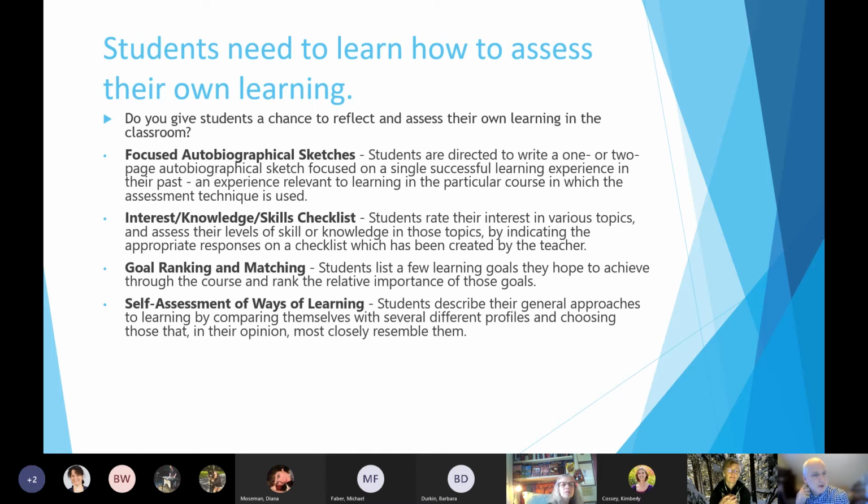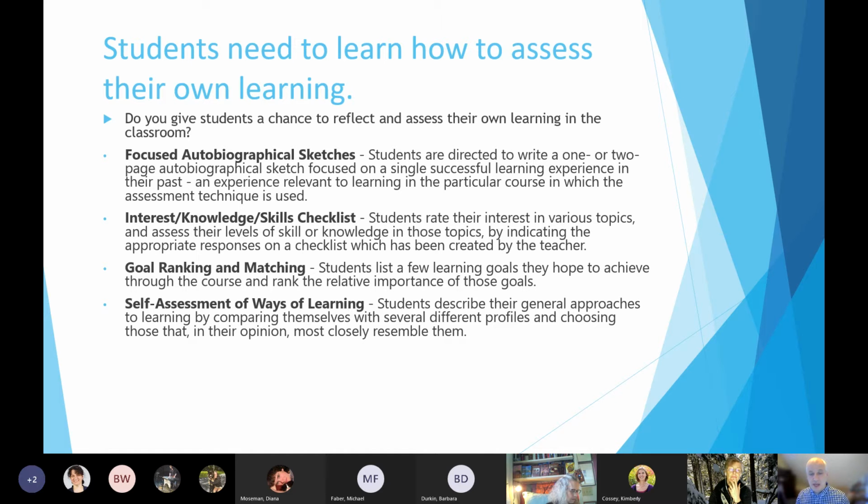I do make them do the first one. The first day of class, I make them do what I call a resume for me, but I should call it an autobiographical sketch instead. I ask them questions about who they are and what they do outside of class. I teach a music class. I want to know what type of music they listen to and if they play instruments, but also why they are excited or interested in taking this class. How does this fit into their overall goals while they're in college?